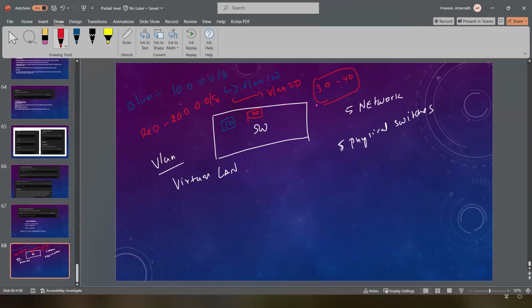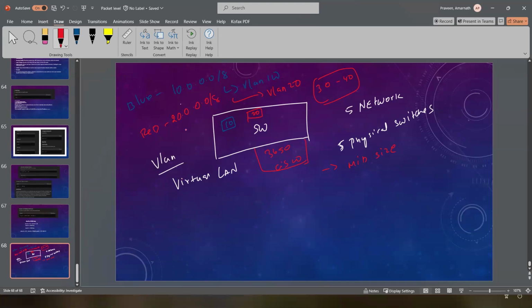So we are talking about the typical traditional switches. Let me say it's a 3650 Cisco device and other vendor devices, very mid-size switches. So this is VLAN, right? So why do we need these virtual LANs? Because I have a single switch, but I can run multiple VLANs on it. So that's the greatest advantage of using VLANs.